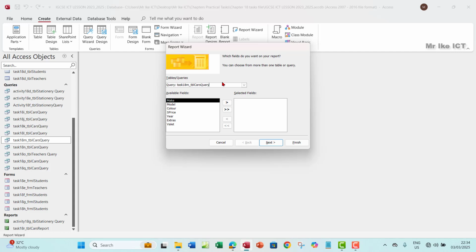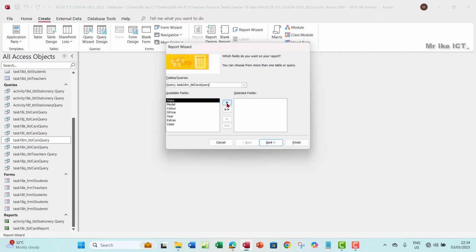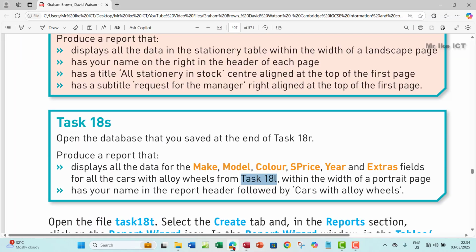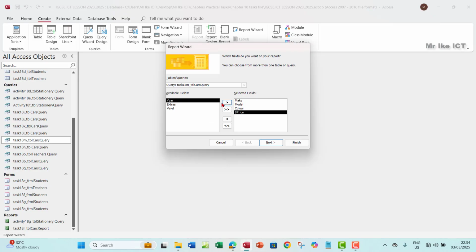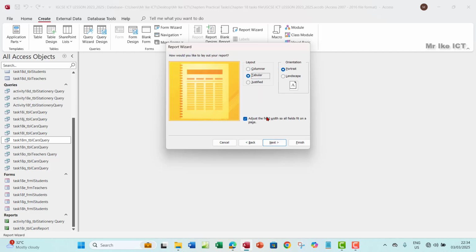Now the fields that I'm going to need will be make, model, color, S price, year, and extras. We don't need value. So I'm just going to go next, next, next.